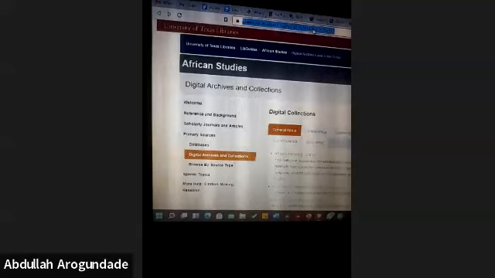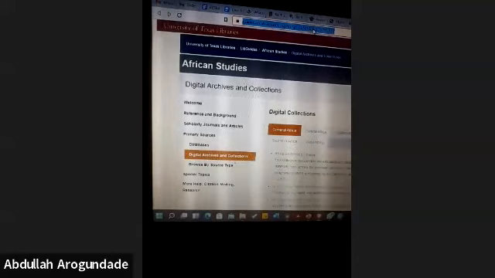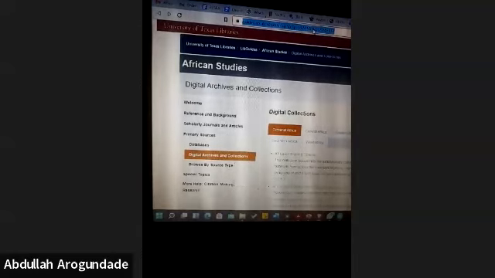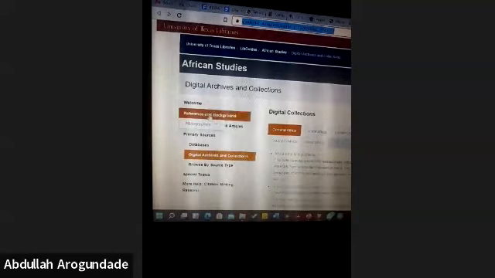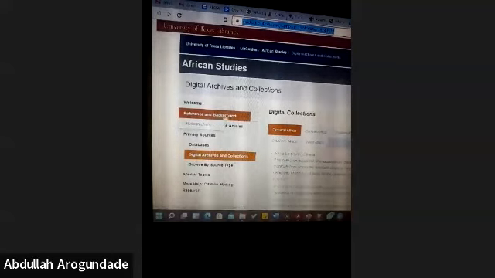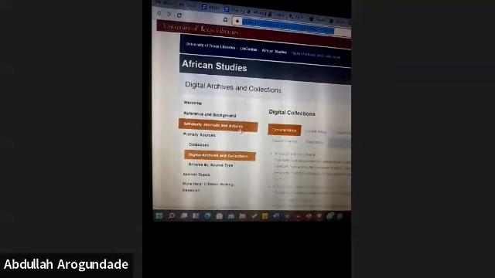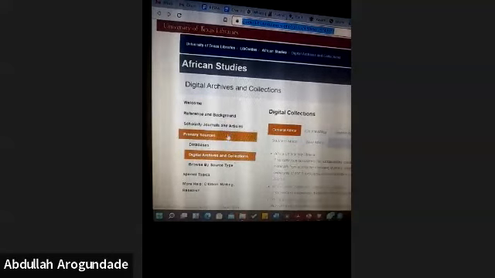is the web page of University of Texas Libraries, and underneath is African Studies, their digital archives and collections across the areas of collections they have. You have reference and background, scholarly journals and articles, primary sources, and digital archives and collections.